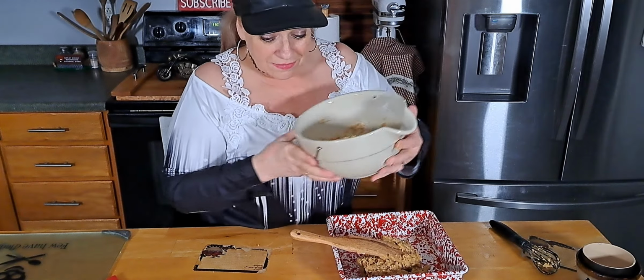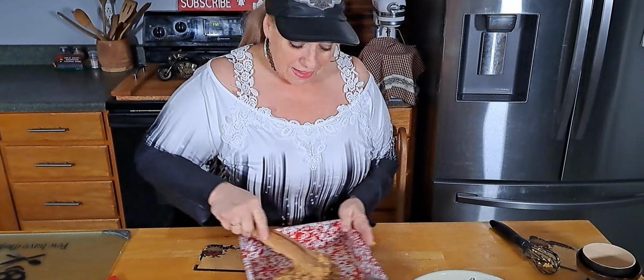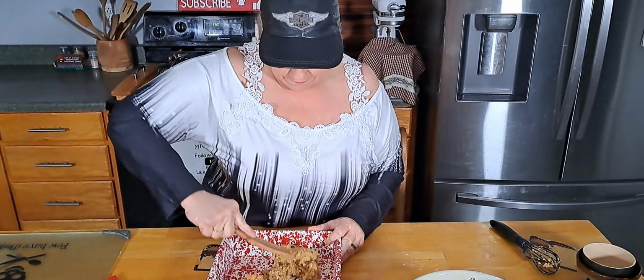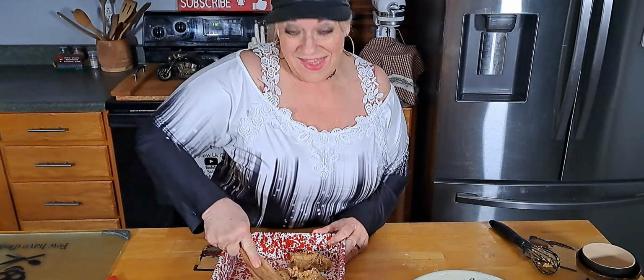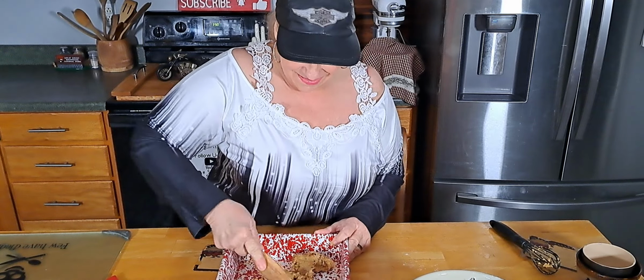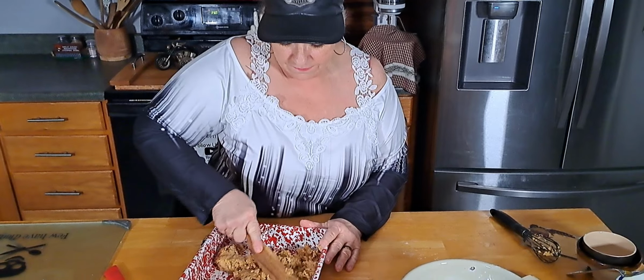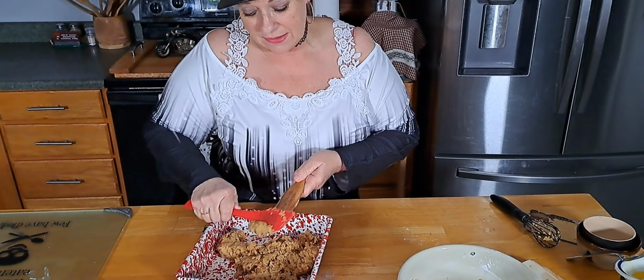But that's an awful big pan. It said an 8x8 pan. Look at this. It's like bars. This ain't working. But we're going to go with it, guys. We're going to see what's going to happen. Because this is an 8x8 pan.